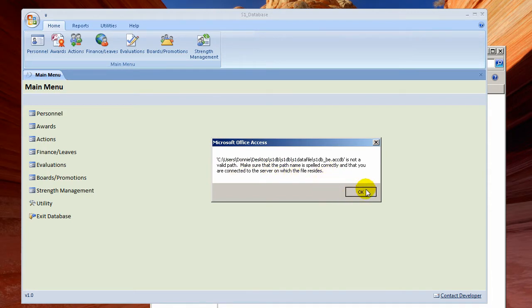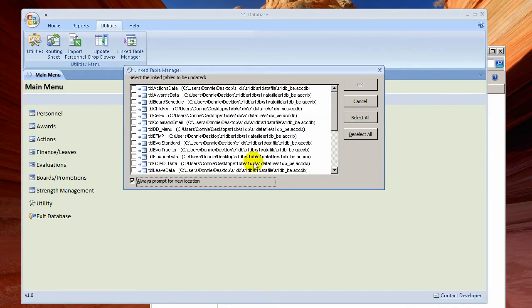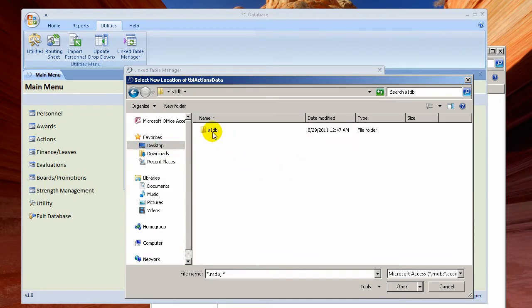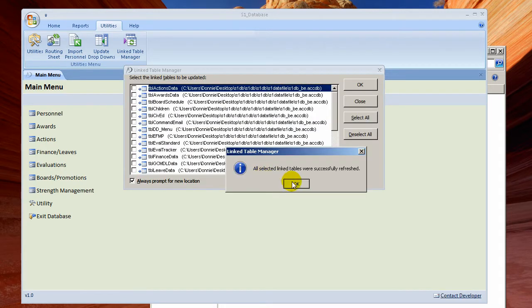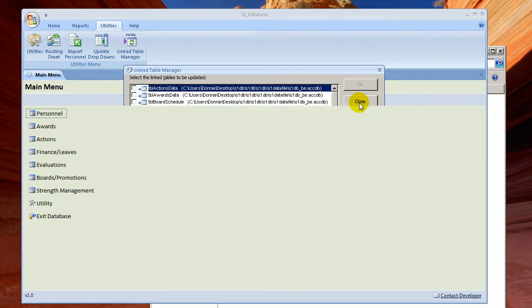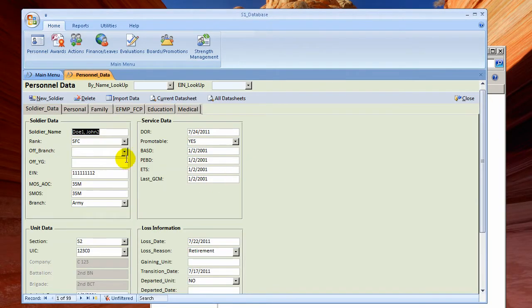First thing, okay, we forgot to relink the file, so if you get an error that looks like this, you just hit OK. Utilities, link table manager. This is how easy it is. Always prompt, select all, so it selects here. Hit OK, go to your desktop or wherever you unzipped your file. You probably want to put this on your C drive, someplace where you're not going to accidentally delete it. And then you're going to go in data file, and then you're going to double click on the back end. We talked about this in the introduction video if you need to go back and look at that. Then we'll hit close, again, personnel data, and there you go.